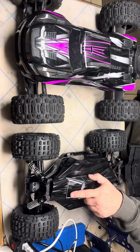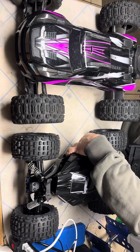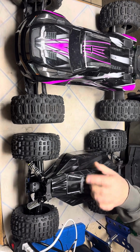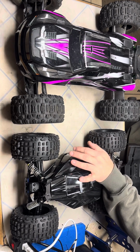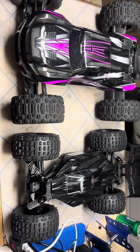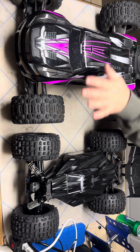I swear, like 1/10 and 6S, you really can't go wrong as far as power requirements go. 6S is like the highest end you really want to put on a 1/10 platform. I know it works because I've done that on, I don't know, it must be close to a dozen trucks now, and 6S on a 1/10 frame is very good, but it requires some adjustments to make that work well. It'll work if you just throw it together, but if you want it to work well, that's where your challenge really lies. But anyways, this is my Jato that identifies as a Sledge.